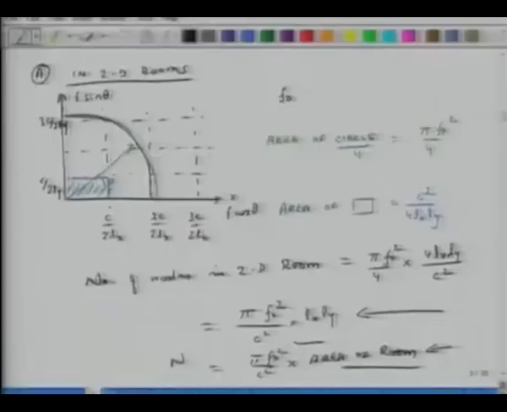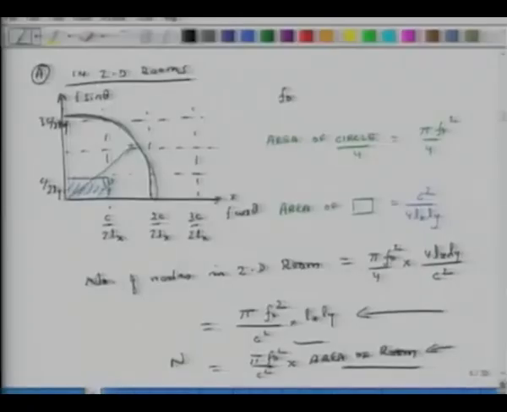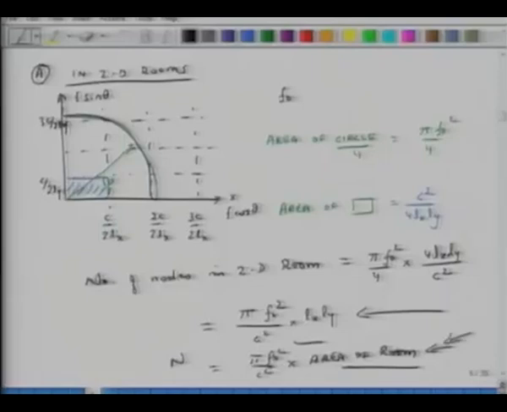No, the closeness of one node to other will depend on the wavelength. The Lx and Ly are independent of the wavelength. Lx and Ly are independent, but what you have here is F0 over C, which is wavelength. So the spacing of the nodes will not change from one large room to a small room. But the spacing is C over 2 Lx. This is a representation. This is the actual relation. You have to look at this relation in its totality.